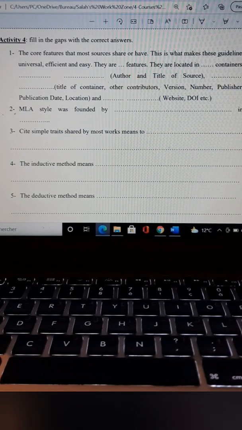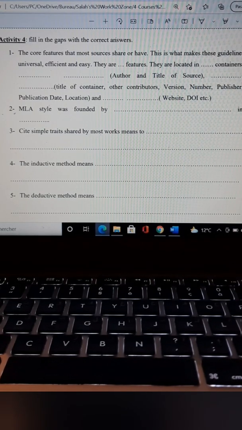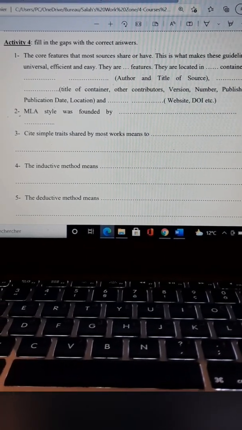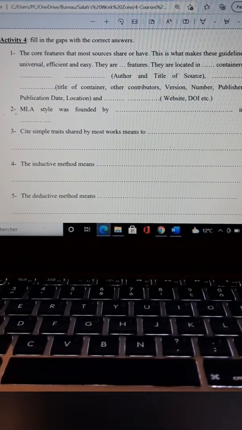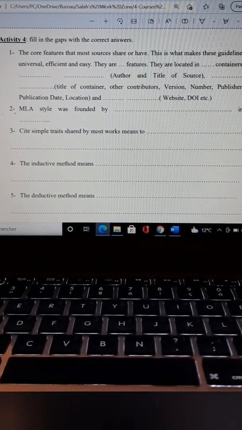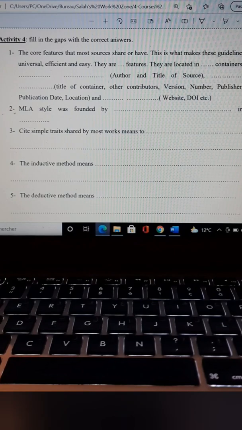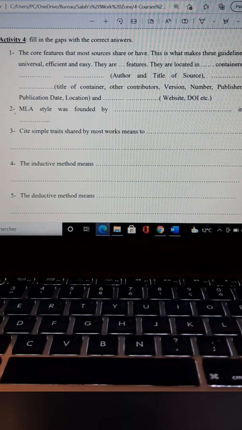It is open, and you can find other contributors, version, number, publisher, publication date, and location. But according to my experience, since we are living in 2021, I think you need the digital container just for location and title of container so far. Maybe in the coming years we are going to have other contributors, version, number, and more to fill in.